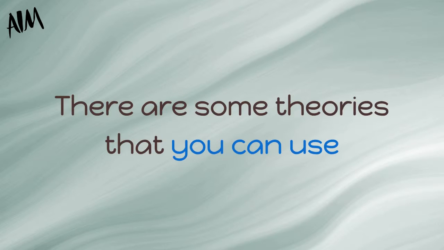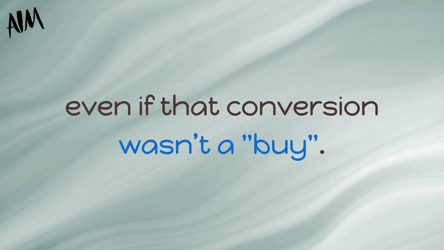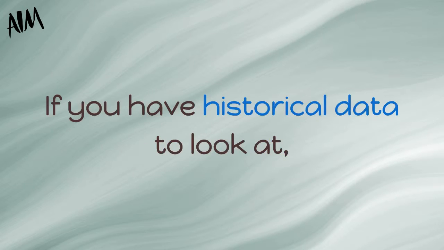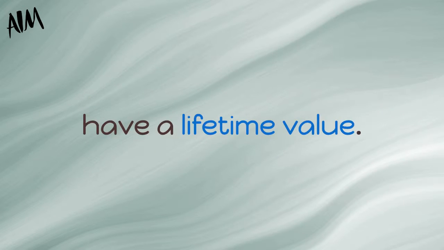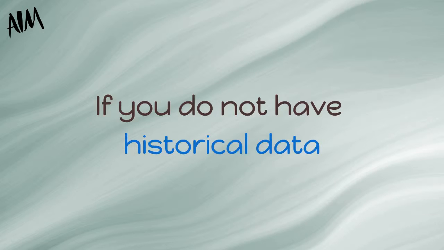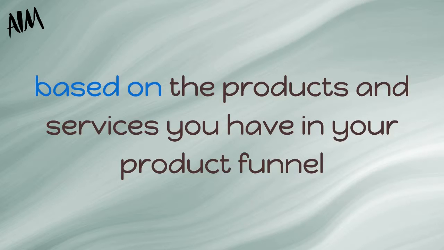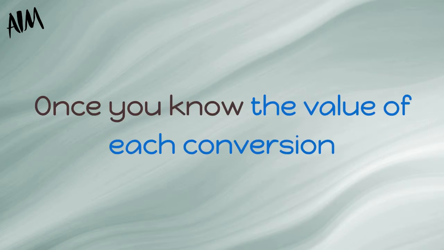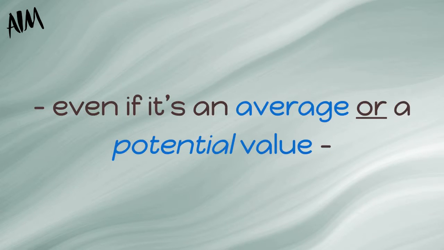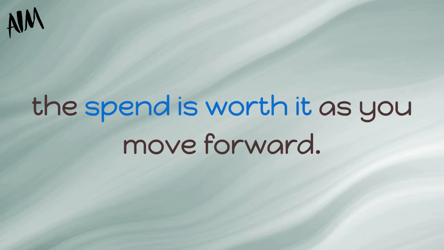There are some theories that you can use to attach a value to each conversion, even if that conversion wasn't a buy. If you have historical data to look at, each of the people you get into your list have a lifetime value. If you do not have historical data, you'll have to try to guess what the potential lifetime value is based on the products and services you have in your product funnel and the industry average in terms of sales. Once you know the value of each conversion, even if it's an average or a potential value, it will help you to know whether or not the spend is worth it as you move forward.